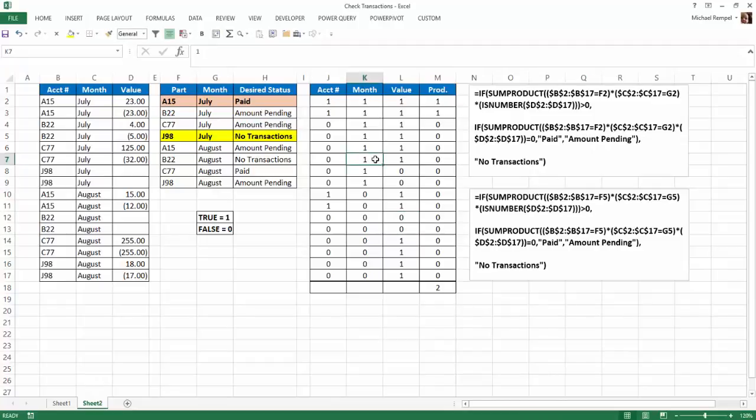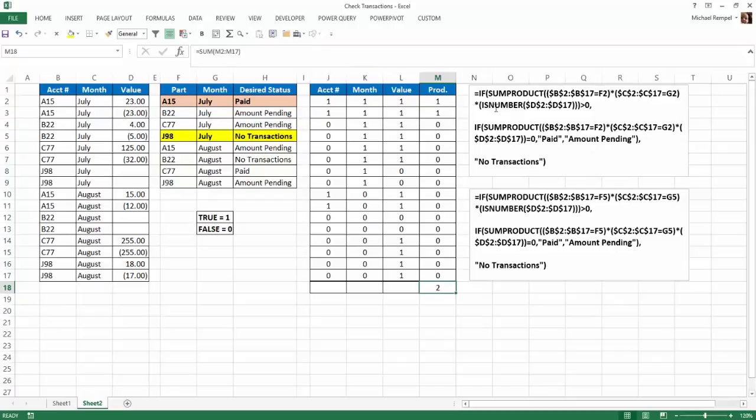So what does Excel do? If you remember, it multiplies the arrays. So it takes this array times that, and that's what our column M is doing, J times K times L. So 1 times 1 times 1 is 1. Same with the second row. All the rest have zero. So anytime you have a multiplication that has a zero in it, it's going to give you a zero. So SUMPRODUCT, when it added up the product of all those arrays, I got a 2.